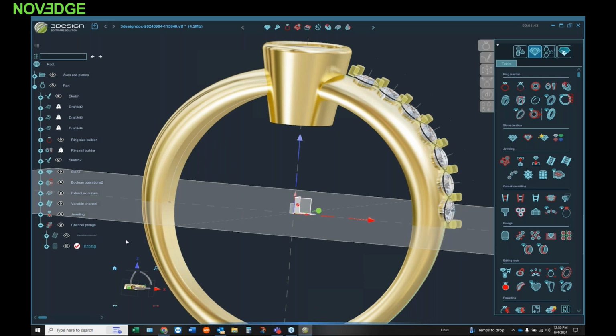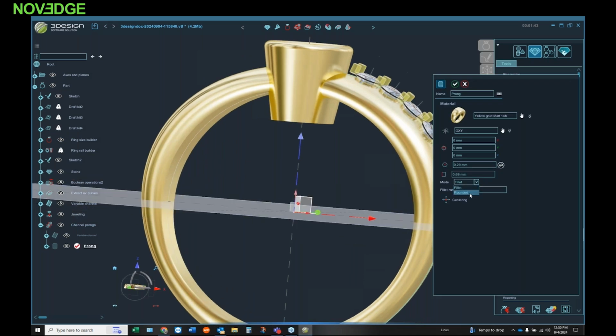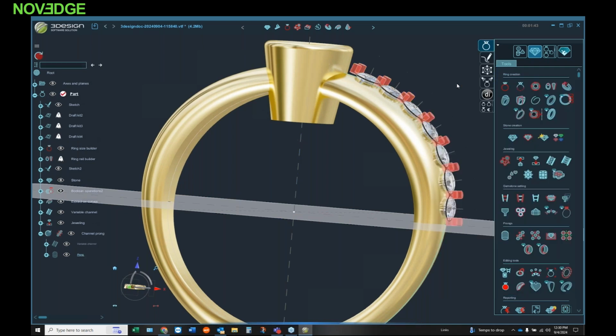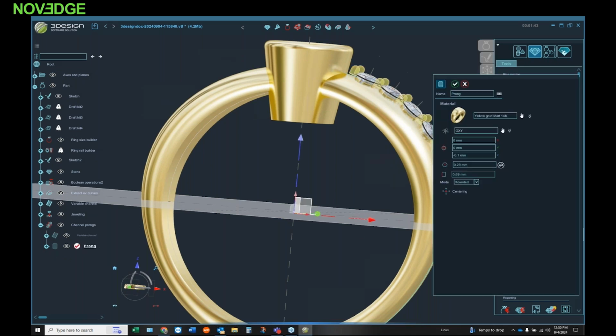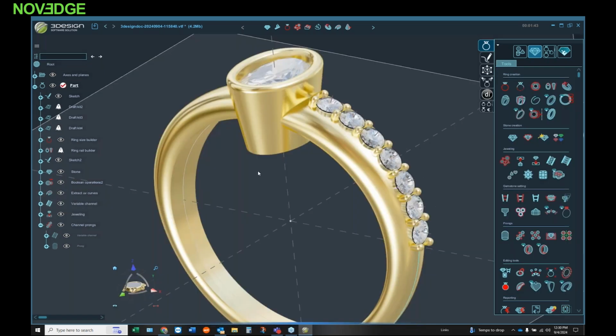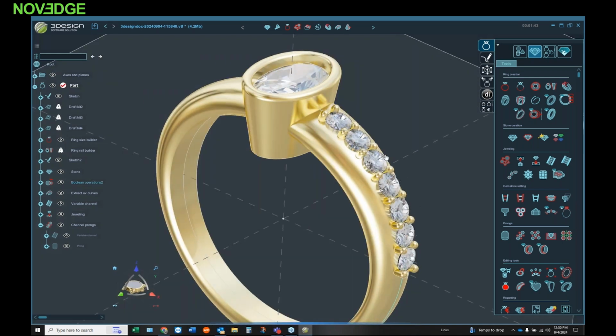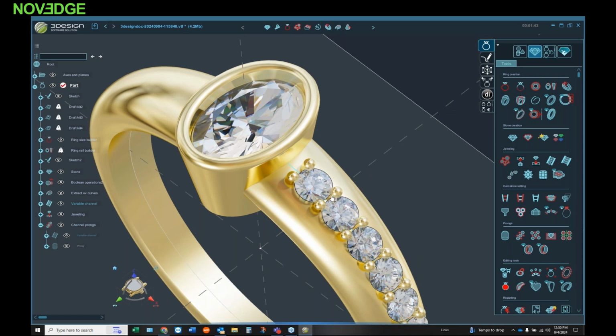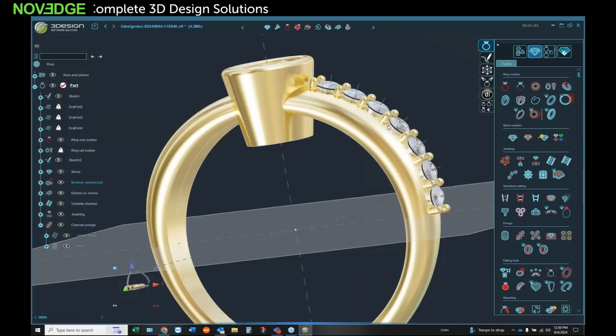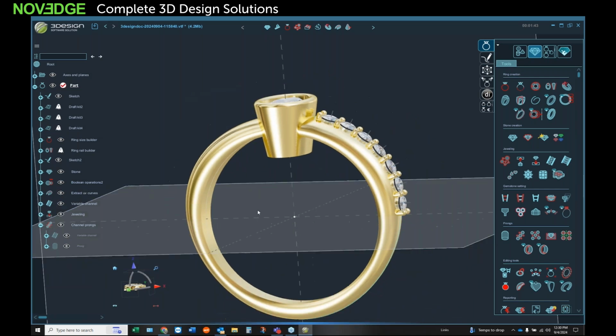If I want to come back over here and change these prongs just a little bit, maybe I want the top to be rounded, and maybe I need the prongs to kind of just go down a little bit inside of that surface. Whoops, I think I went the wrong way with them. Yep, I did. Okay, try this again. There we go. I can make those adjustments if they're too thick, if they're too thin, if you want them more in close to the center of the stone, if you want them out a little bit farther. You can make those adjustments just like that all day long, okay?